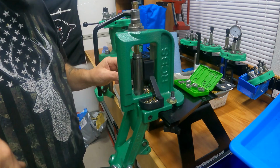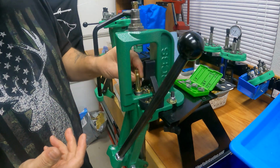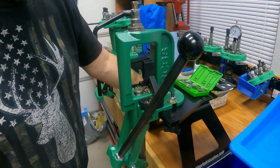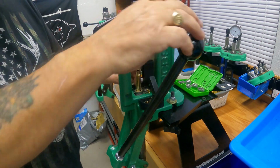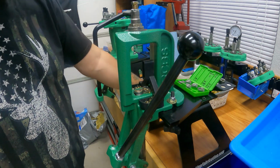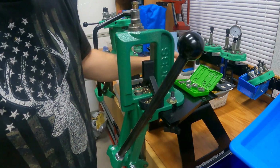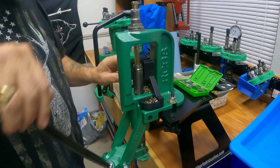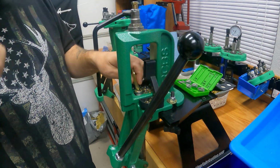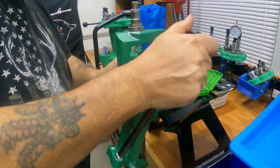The next time we go to size, I'll just pop the primers out, because they'll come back from the range dirty. We'll pop the primers out, clean the primer pockets, and then give them a good clean. I'll dry tumble them, give them a nice clean, bring them back to the bench, lube them up, and just neck size them and then bump the shoulders, because they've been fire formed to my rifle.